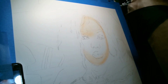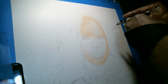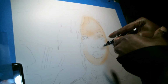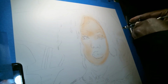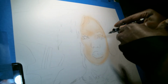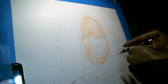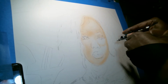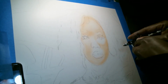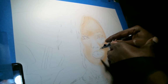Everybody seemed to like the way I do leather. I'm gonna do this lady with this leather jacket on. I will be using eraser techniques because I'm flying through this so far. It's been a couple of months since I actually picked up my airbrush, believe it or not.